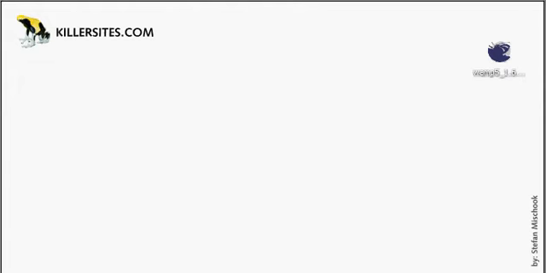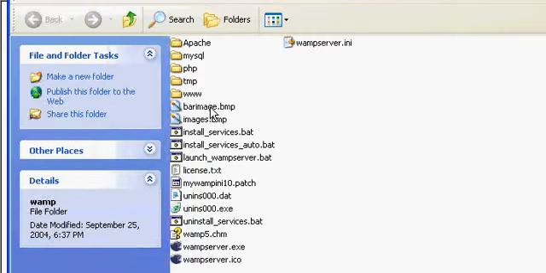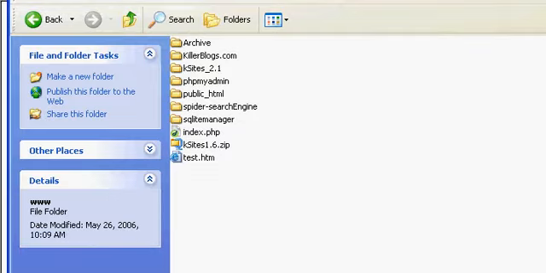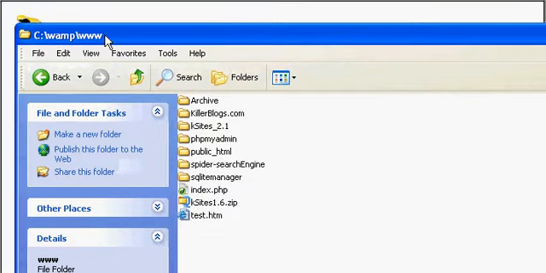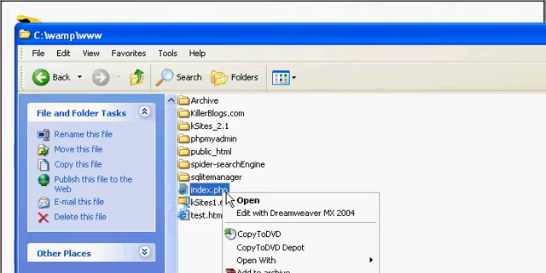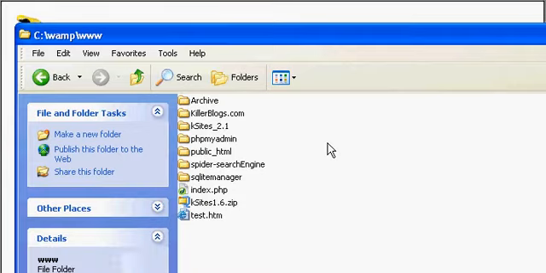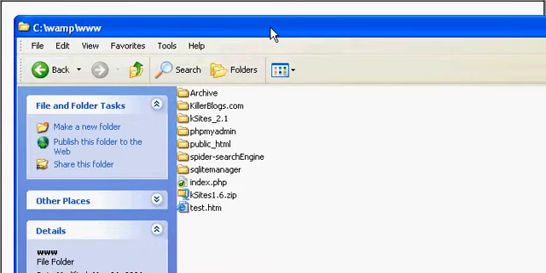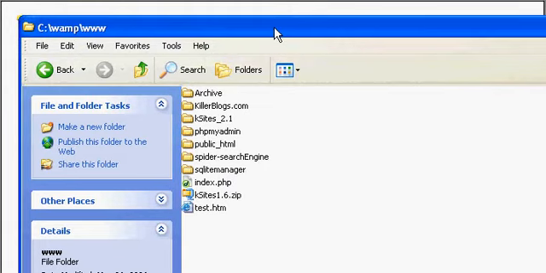If you had a PHP page in your C:\WAMP\www folder, and you just tried to view this directly with the browser, it's just going to ask you whether or not you want to download this file, because it's a PHP page and the browser knows that it can't actually read the page directly. So again, when you want to view your PHP pages processed, you need to run the PHP page through the server. I cover this in another video.